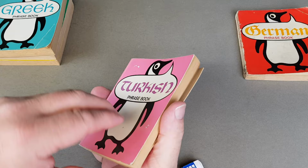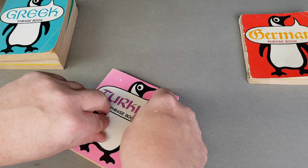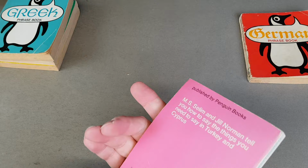So that's fine with me, because I collect anything pre-ISBN Penguin is what I'm into, and a little bit afterwards. That's a really nice one. So there was lots for me to see, of course, but there may not be that much for the actual book collector per se, but that's a nice one.